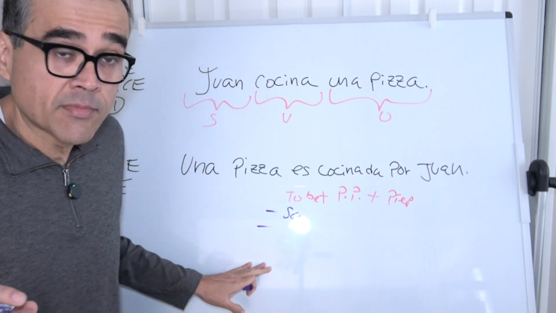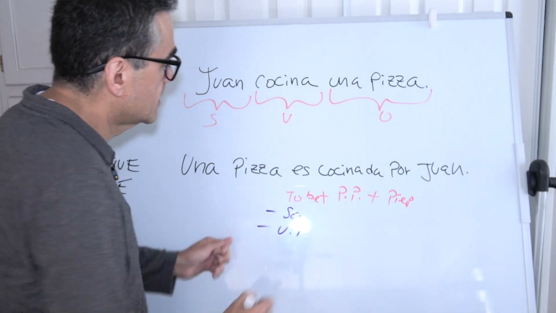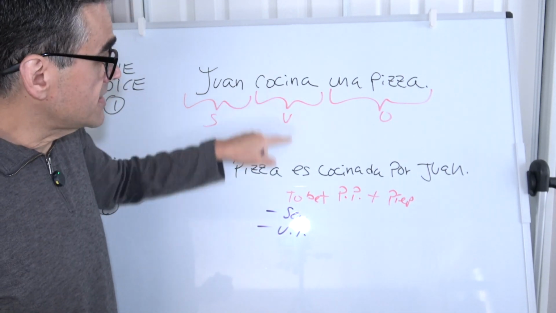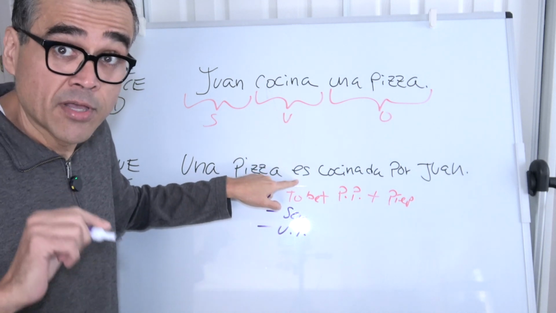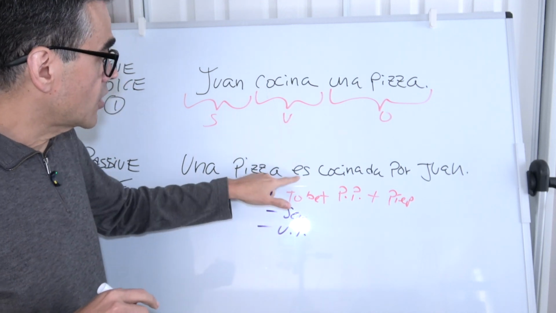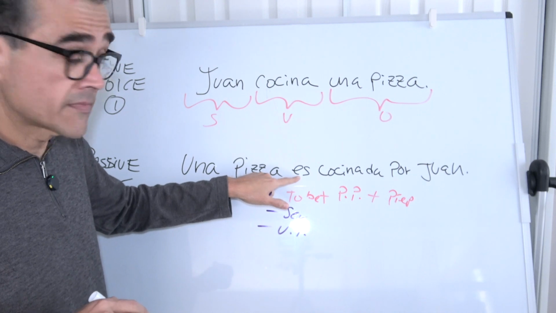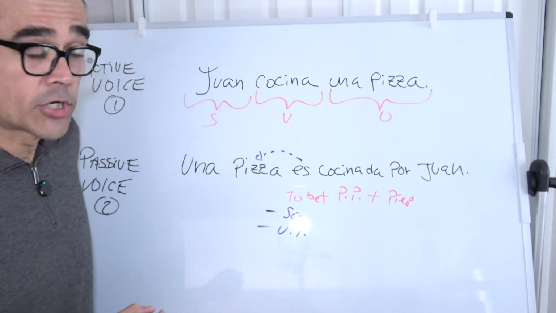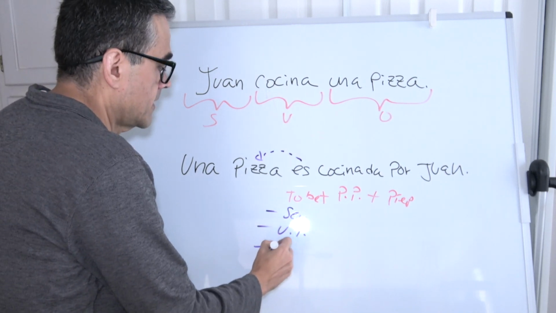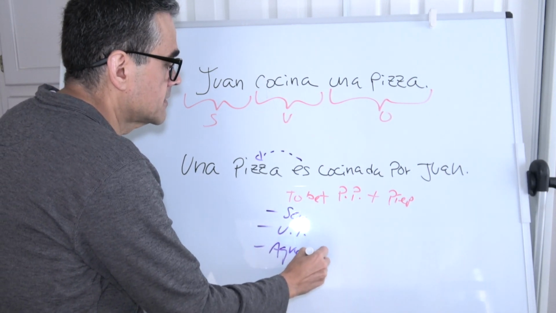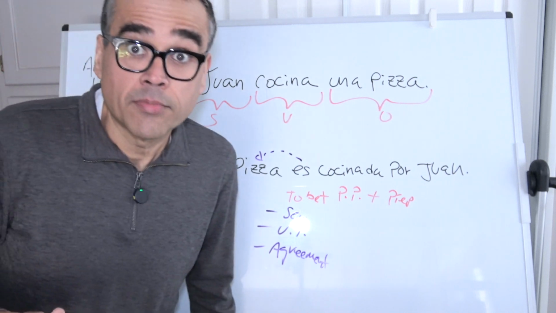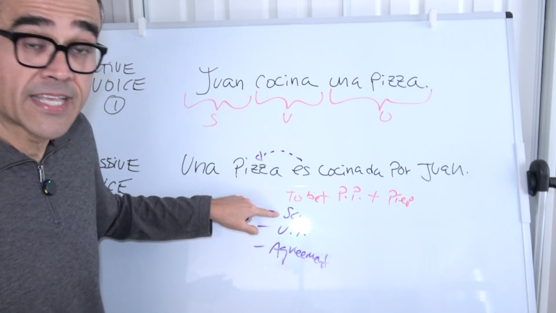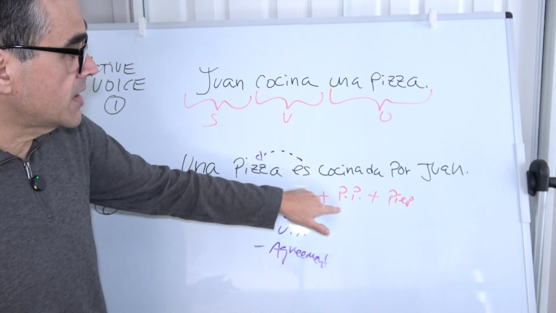The other thing that I have to remember is the verbal tense. This, cocina, is the indicative present tense. That means that the ser has to be in the same verbal tense: es, according to the pizza. It's singular, okay? And this is called agreement. Number agreement. Singular, present tense, and the verb is ser. That's it. Next one, the past participle.